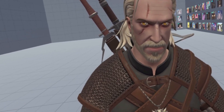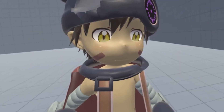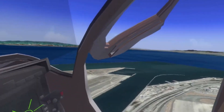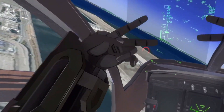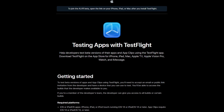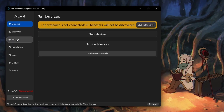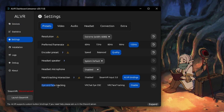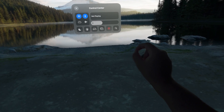The coolest feature that ALVR on Vision Pro offers is eye tracking for games like VRChat. It's not necessary at all — most games don't even support it — but if you play VRChat and want to make your character livelier, here's how to set it up. Note that at the time of recording it only works on the TestFlight version. First, you'll need to go into your ALVR streamer on your computer, and then in the Presets menu in Settings, the final setting is called Eye and Face Tracking. Click on VRChat Eye OSD. Then, on your Vision Pro, go into your Control Center and hold the Record button, and there will be an option called Send Eye Tracking to ALVR.